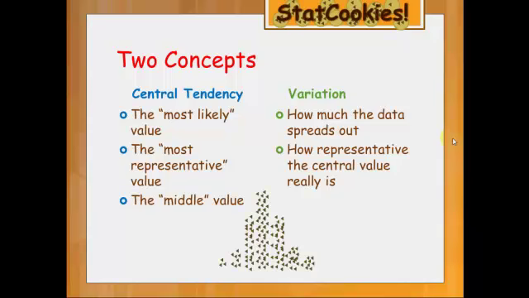So let's say we've got this pile of chocolate chips and we've taken them in different samples. Some of our samples are just a couple of chips, some of them are a whole bunch of chips, and what we want to know is what's the shape of this data. So the central tendency tells us that most of our samples have about this many chips, 6 chips each. We're going to see this in a little bit more detail later. The variation tells us that this is how much the data spreads out.